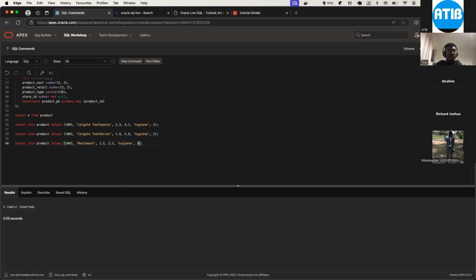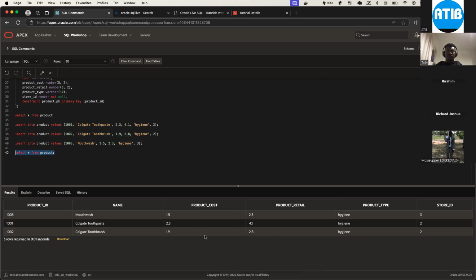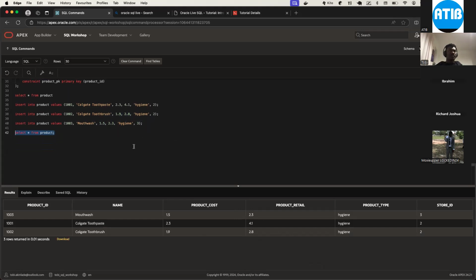Store. Let's see what we have there. Okay, let's add more data using the insert all function.